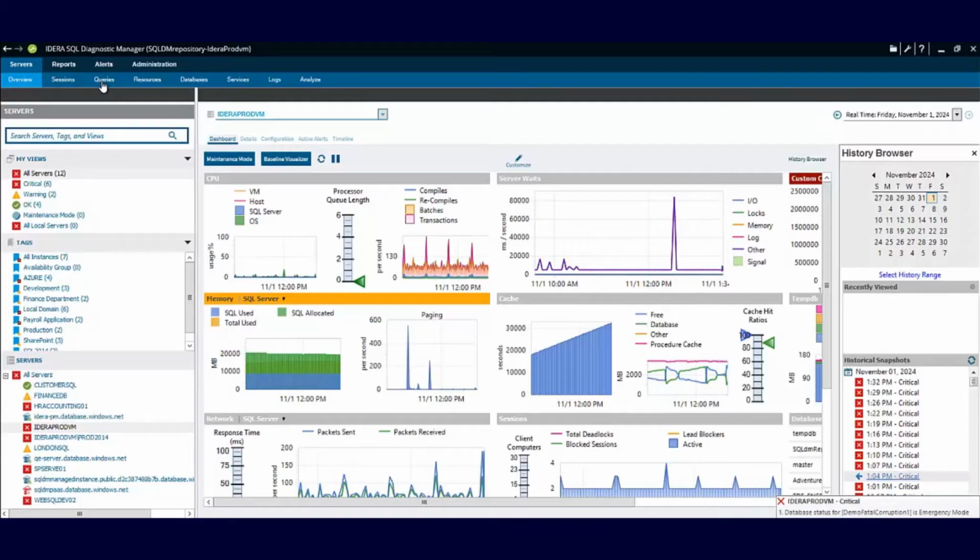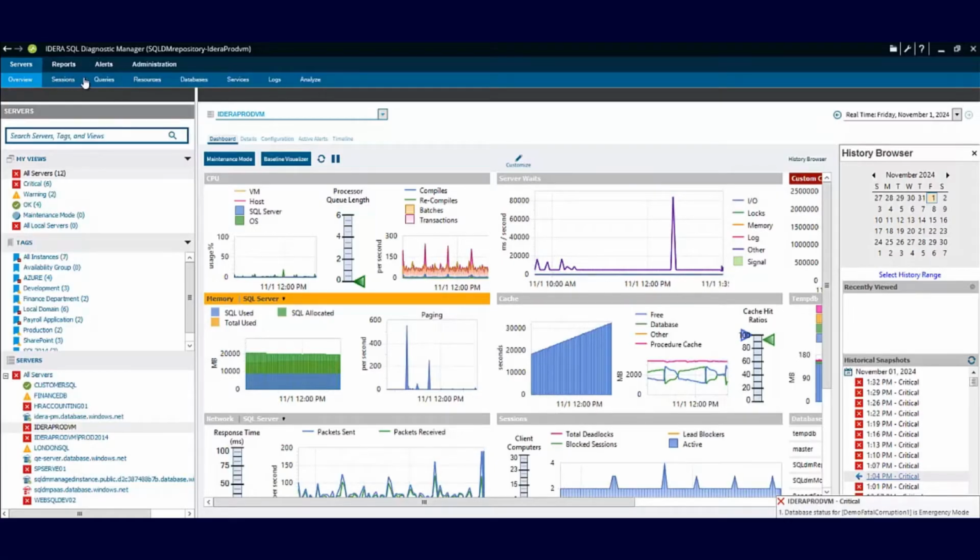Now, this solution has been around for over 2 decades, so as you can imagine, there are many different features of this product that you might want to get engaged with to understand other moving parts of SQL Server activity that might be playing a part in your performance issues. But today we're just going to focus on diagnosing performance issues related to query workload and what's going on with activity around certain attributes of your application, database, or user environment.